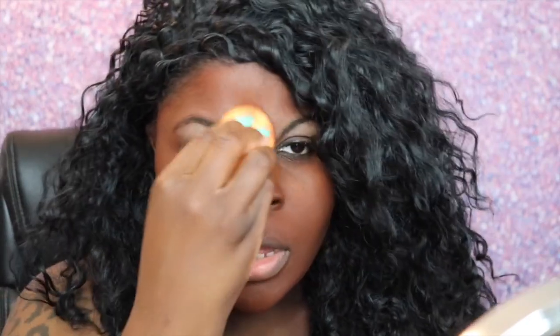And as y'all can see, I have some concealer on my eyelids and stuff because I was going to do an eyeshadow look or whatever, but I'm not going to be able to walk around with this stuff on my face because it's just way too orange for me. I was thinking maybe if I do a little bit of highlighting, but I still think it's too dark. What y'all think? Not my shade, right? Need to go a shade lighter. I think it's a little bit too red.